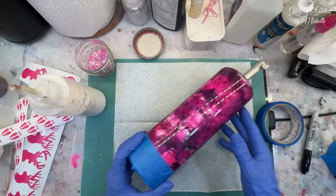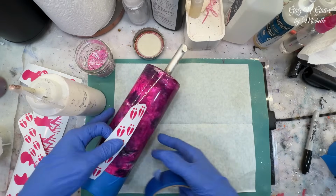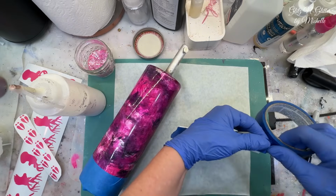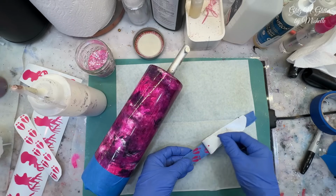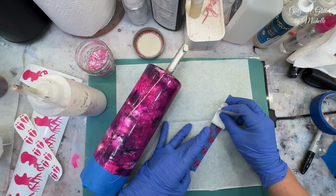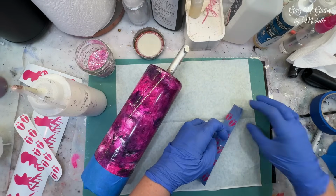Okay. So I'm just gonna take my painter's tape to lift off these deer tracks because I like painter's tape better. It just lifts better. Lifts my vinyl better. I don't like transfer tape very much. If you guys have watched me at all, you know that I hate that stuff. And this is just the cheap painter's tape from the Dollar Tree, so this isn't even the good stuff, and it works better than transfer tape that you pay good money for.